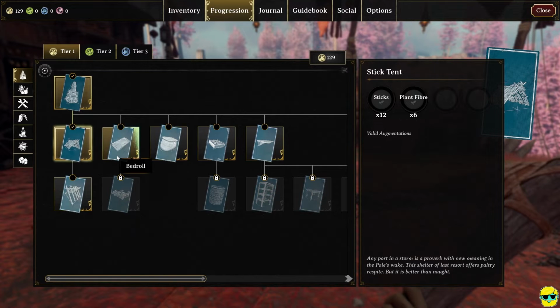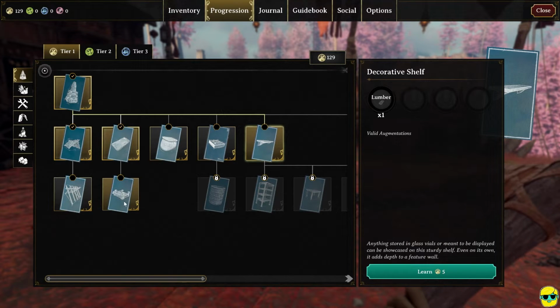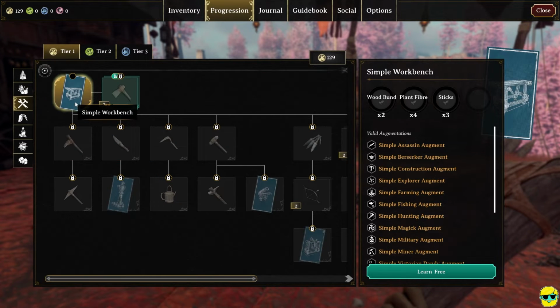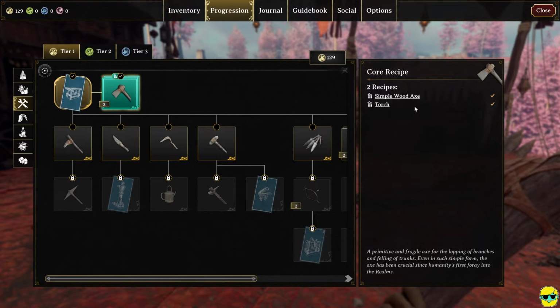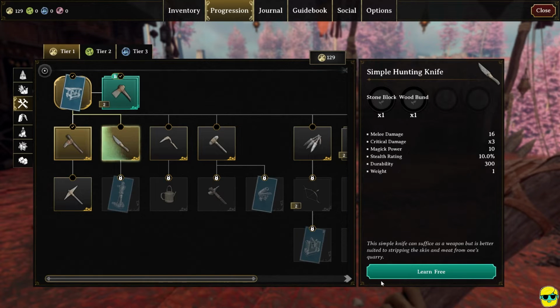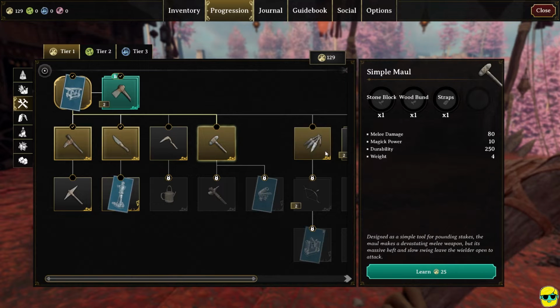Okay, a tent, free. Bedroll, free. Angling basket, whoa, don't learn it. Don't spend any yet. Now, these are only 5, so we are going to start unlocking stuff. But for right now, let's just stick to what's free. Workbench, free. And we learned how to make a wood axe and a torch right away. Anything else free over here? Yeah, mining pick. Hunting knife. Okay.